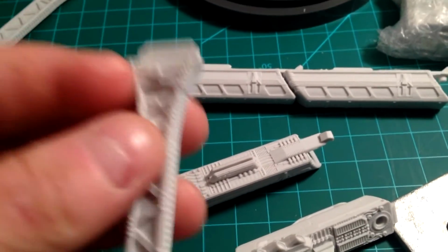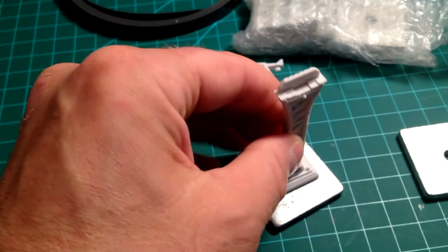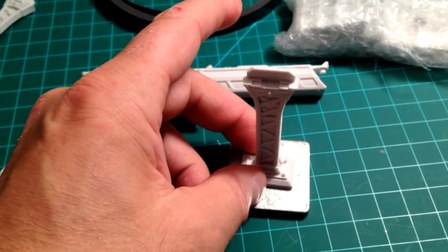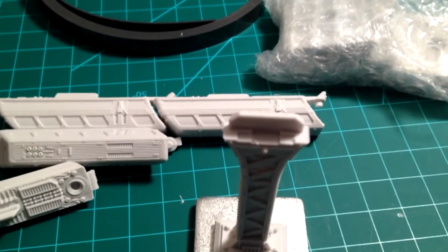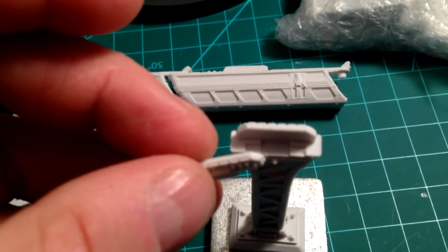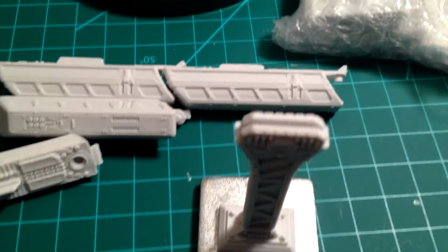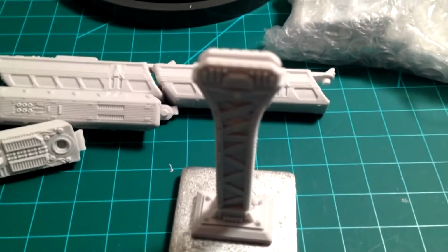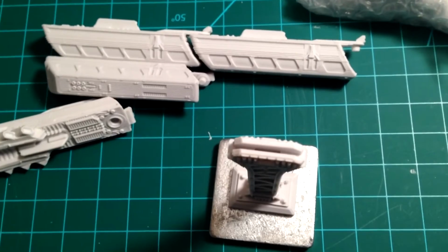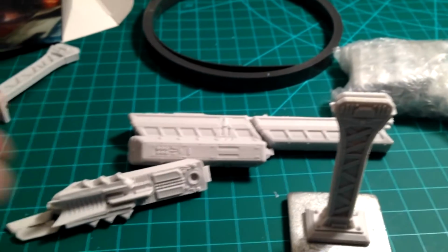And the same thing goes with these support beams, these support pylons. They fit right into the steel bases, and that will hold them in place. While on the top, these will just slide in there, and then once glued into place, the track will just kind of sit right in that little slot right there, and go across the board.